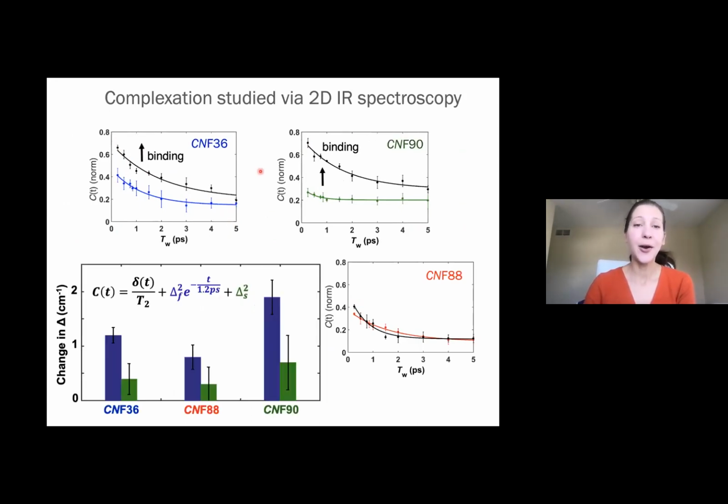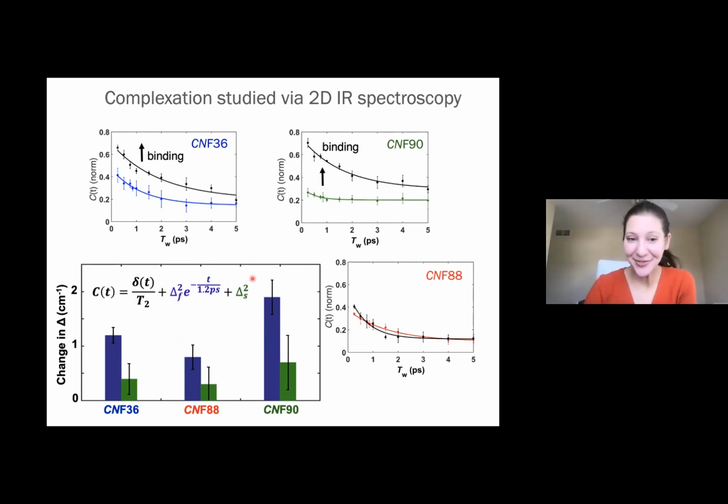So just to quantify this a little bit more, we fit it to a simple model where we separate the inhomogeneity into amplitude associated with really rapid dynamics, about 1 to 2 picoseconds, which is characteristic of water dynamics, and an amplitude associated with slow dynamics. I'm showing you the change in bar graph form here. You can see in all cases, the major effect is this faster dynamics, and it's about 3-fold greater than the amplitude associated with slow dynamics. So point being, very fast.